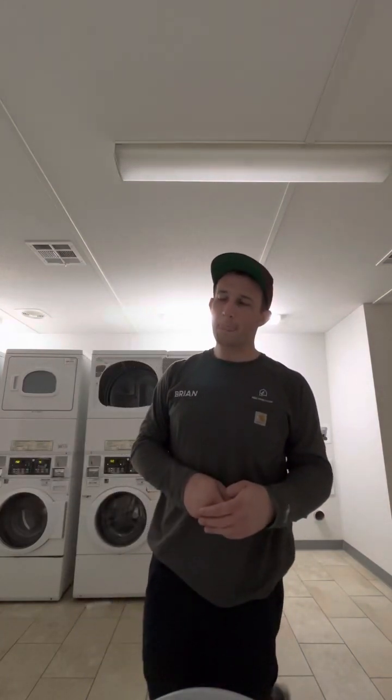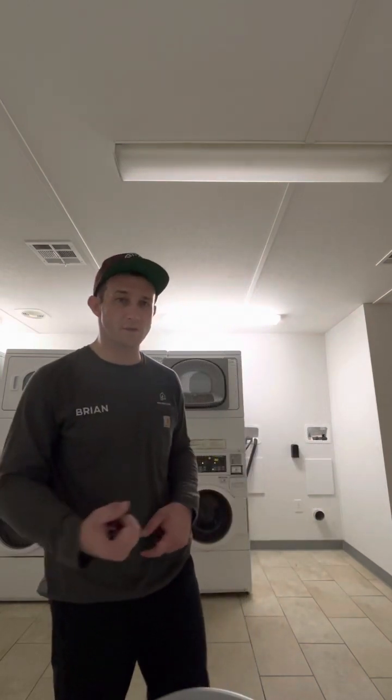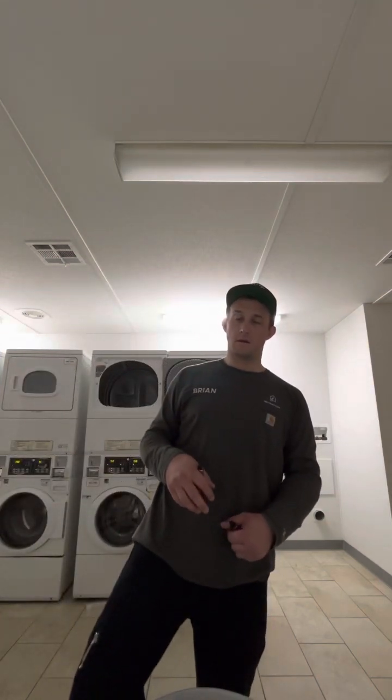Besides the dual fuel, as a food truck owner, people can ask, what's the best generator? There is no best generator. Honda makes a damn good generator. They're either the best, I think, or second best. Now you're gonna pay twice or three times the amount. I don't recommend you getting a Honda for this type of work. If you use the generator too much, you're gonna put too many hours on it too quick. It's just not good. And let me explain a little bit more in detail.